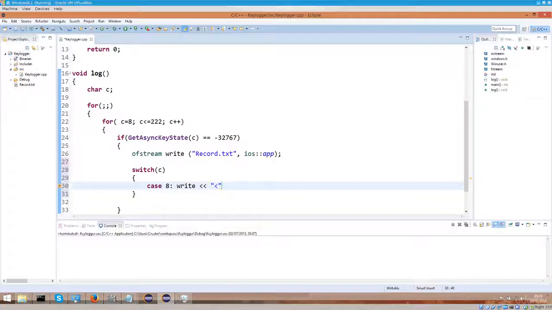Well, I like to do it like this, with the lesser than sign, and then type in backspace. Backspace like this. This is just how I like to substitute backspace, but I mean, if you don't, feel free to write it any way you like. Completely up to you. So let's go ahead and type in a semicolon here, and that's it. Now we need to jump into next case.